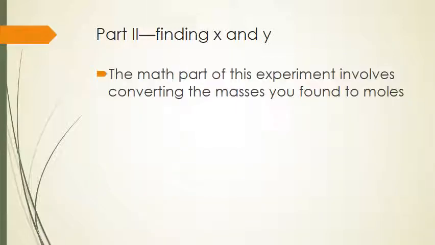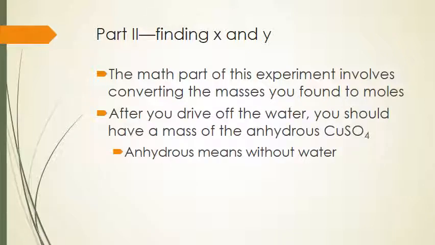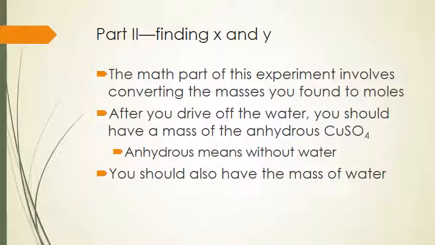But the math part involves converting the masses that you find into moles. After the water leaves, you should have a mass of what they call the anhydrous copper sulfate. And anhydrous means without water. You should also see a color change. The colors will be different between the copper sulfate with the water and the copper sulfate without. You'll have a mass of your anhydrous copper sulfate and the mass of water that has left.